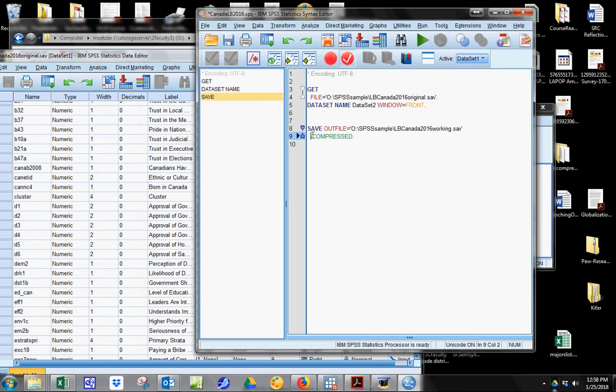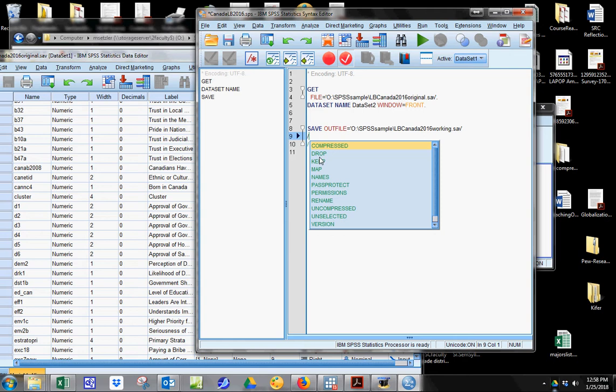But here's the trick. I don't just want to save it, I want to save it minus a lot of the variables. So what I'm going to do is tell it to keep certain variables. And having looked at this data set earlier, I am particularly interested in looking at the relationship between gender and some other variables, but gender and support for coups.